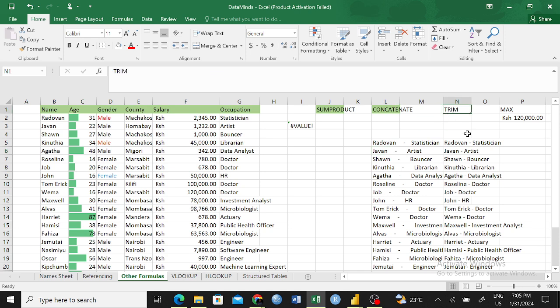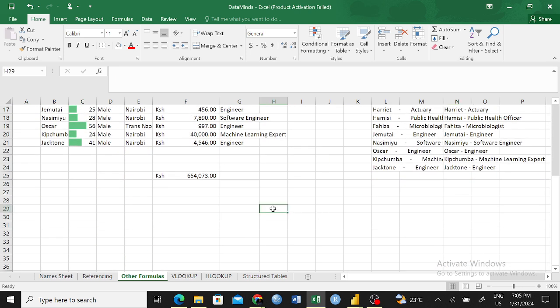So the trim function allows you to remove extra spacing within your data. For example, when you are typing, by mistake you clicked the space bar and added a space before Charles, and typing very fast, added Charles Taylor with extra space.